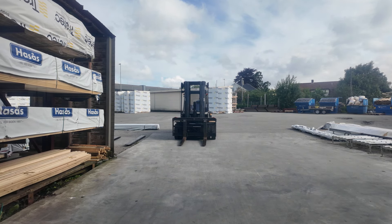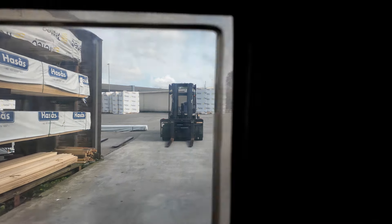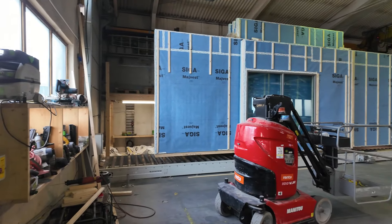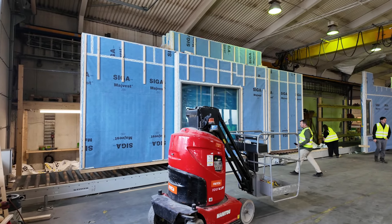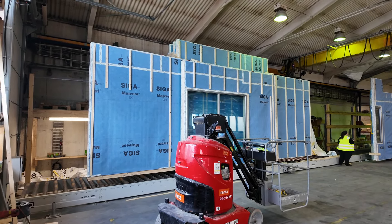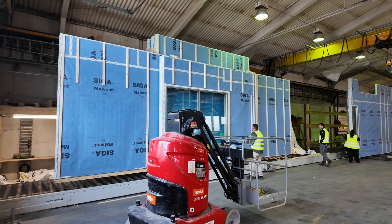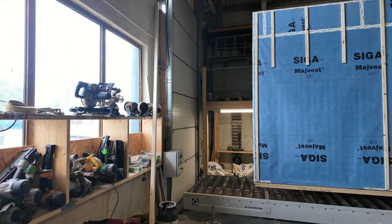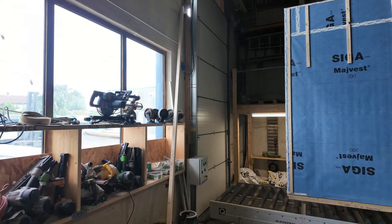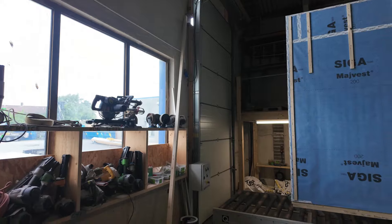We saw these — they were making all the exterior partition walls for that CLT project. We're going to get the opportunity to come in here. You can see some of the walls there with a Siga Majvest and rain screen windows installed. That one's getting ready to go out — they have a little garage door so they can slide panels out onto a set of rollers and then pick them up and put them on a truck.